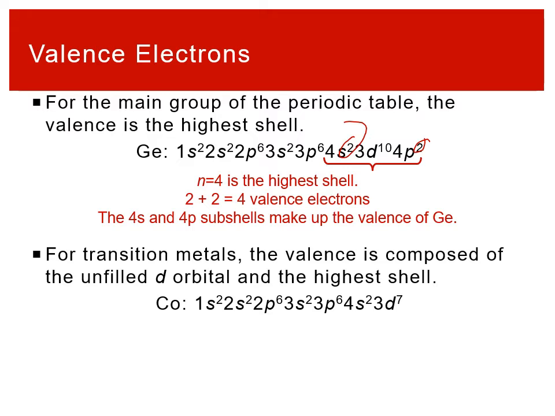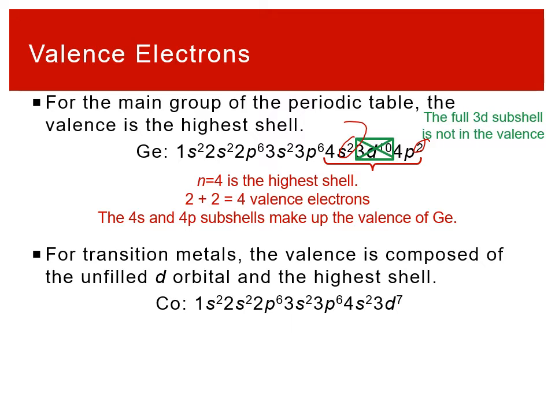They are the furthest out, and are what actually mediates. It's not necessarily that these are arranged in energy. So we can see that 3d is there, but that full 3d subshell is actually not in the valence. That's because it's lower. It's a lower shell, which means it's literally closer to the nucleus.